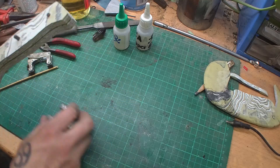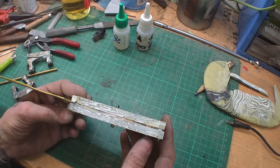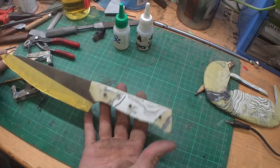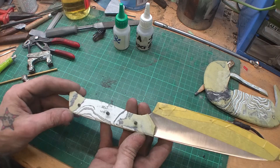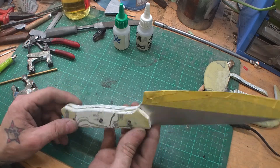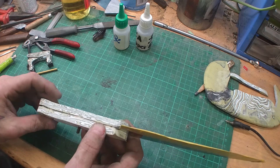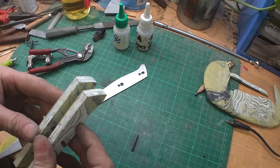I decided to take some carbon fiber rods for the pins on this material. It fits very well — it's also epoxy-bound carbon fiber, so it will fit perfectly with the epoxy putty. I think it's starting to look pretty good. The back side I think is even better than the front side, but we'll see in the end, because we're gonna give it a little bit of a coke bottle shape. Now first thing we're gonna do is take the piece apart again, finish the front surface, and then put it together again.